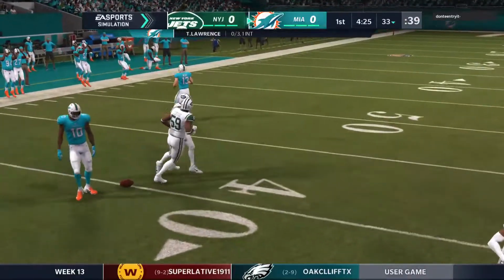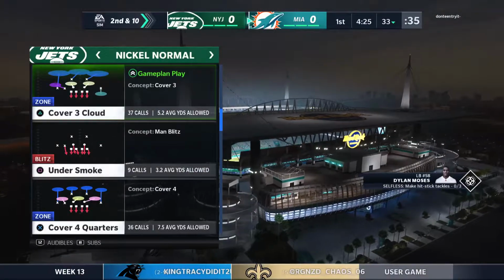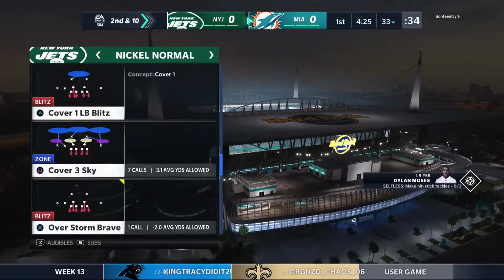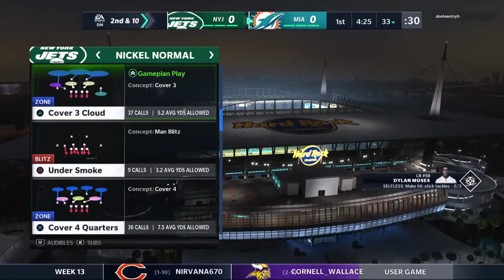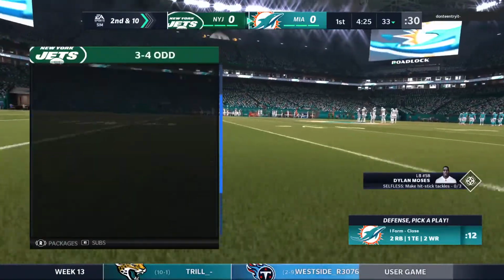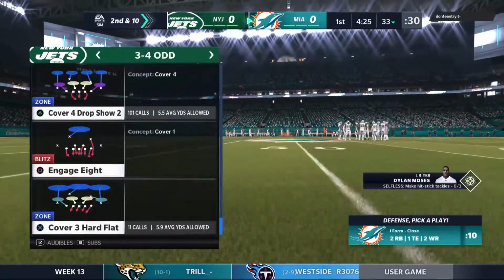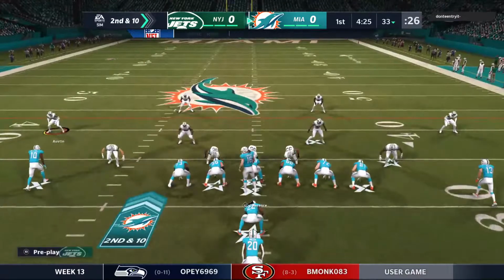And the coverage terrific there as that's knocked down and incomplete. And this pass defense, they were sensational in the win last week, and they're looking good here so far in this first quarter. You know, we often talk about how offenses get locked in, and that runs over multiple games where they're really in that zone. Defenses can be the exact same way, and I think we're seeing an example of it here.